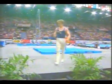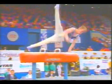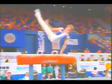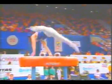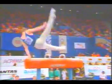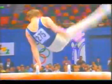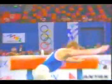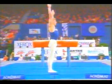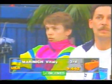How will the judges see this? I mean, it was a clean routine. It had a lot of the difficulty. This gymnast is doing a lot more of his difficulty on the actual buck and not the handles, where we've seen earlier a lot of the gymnasts getting their difficulty on the one handles. Let's see if it'll be enough. He certainly didn't have the problem on the dismount we've seen earlier. And that could well do it for him. Maranich in third place on pommels, 9.662.